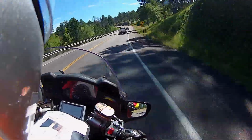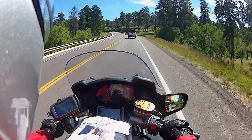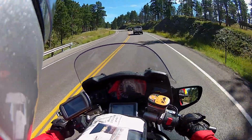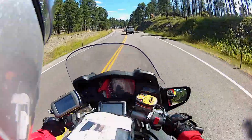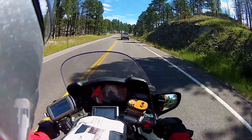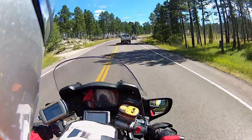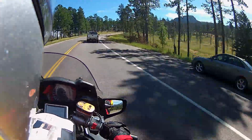What does it need if I was looking at the next generation of ST, thinking primarily as a touring bike? Definitely you need cruise control. I fitted a Kaoko throttle lock, and that helps on the longer days. I did several 12, 14-hour day rides, and without an ability to rest your right hand, you stretch it out. So the throttle lock was there, but that's nothing compared to cruise.